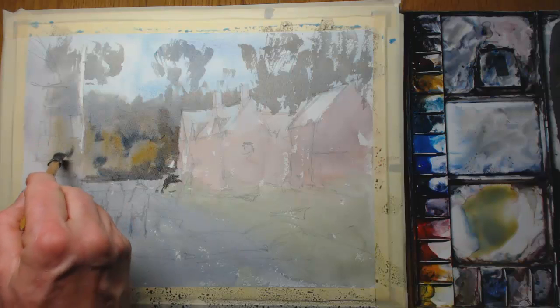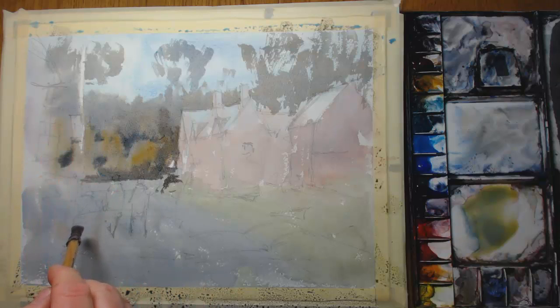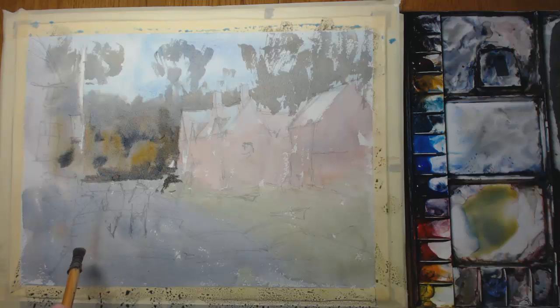What was happening when I added in that yellow ochre, it sort of created a nice shape. That could be where it's going to be a little tree there in the background and slightly darker behind that. So just emphasize that, and as the paint was settling, I could see these shapes appearing in front of me, and just trying to emphasize those edges a little bit.